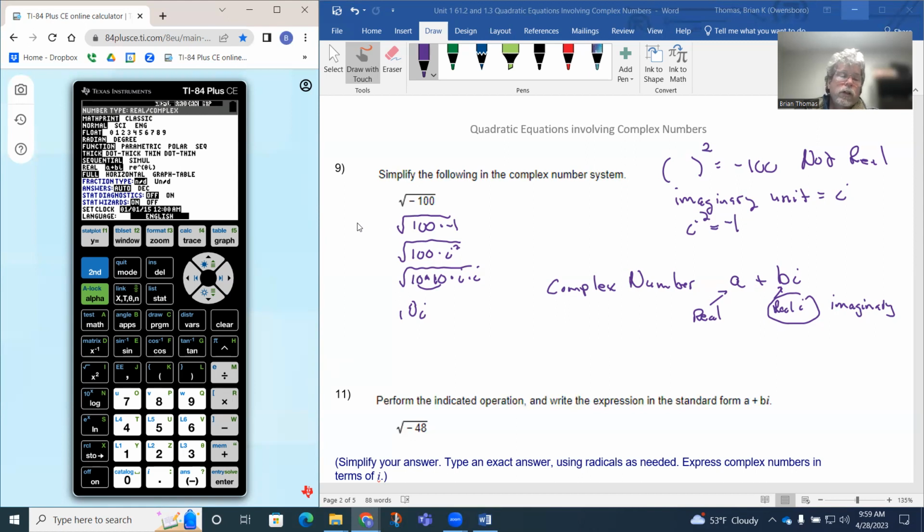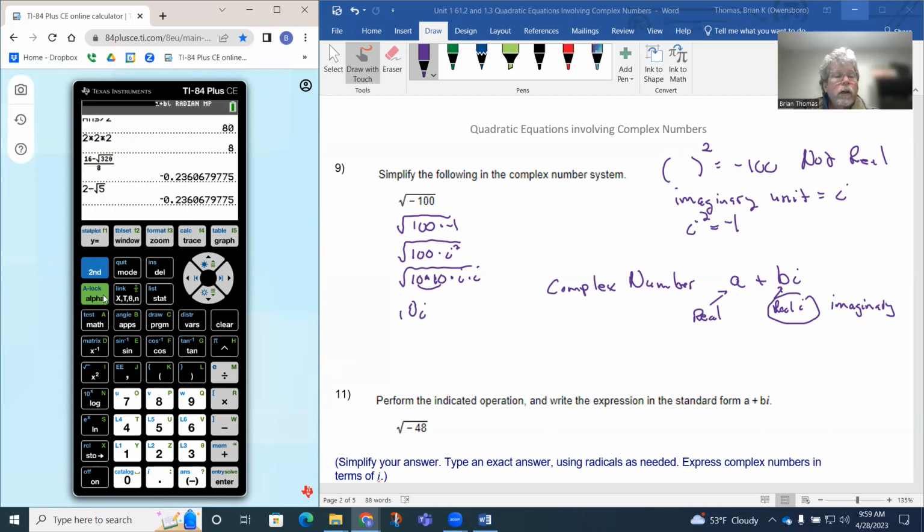So you actually can now use your calculator to do that. So again, if I want to quit this, quit's in blue, second quit. If I now take the square root of, there's a square root symbol there, it's in blue, negative 100, my calculator can now do that, and it'll give me this 10i. So this actually represents not a real number, but this is going to start representing what we call imaginary numbers, or the bigger world is, we call that a complex number.